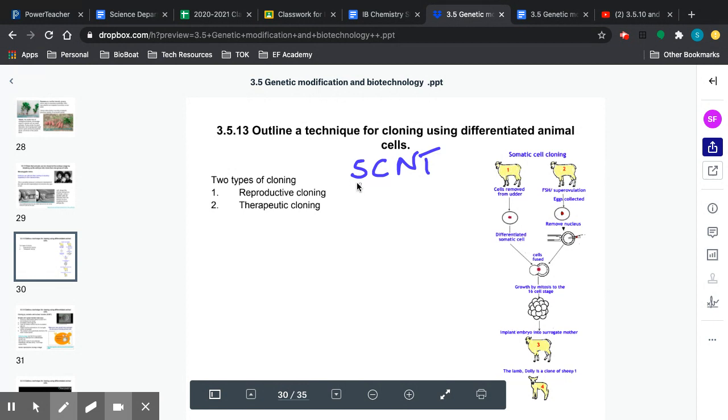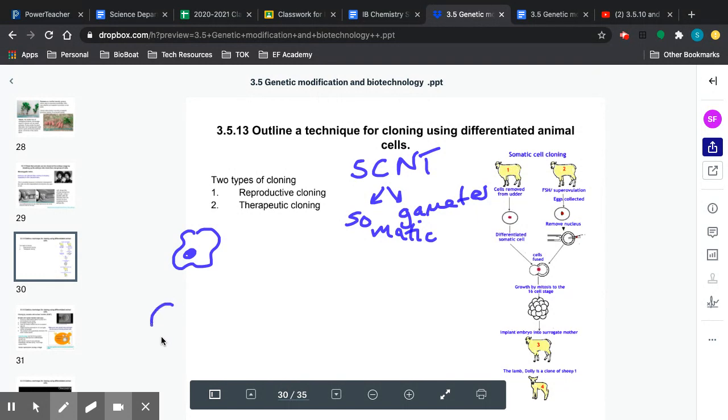What this is, is that we're taking a somatic cell. If you remember, there were two types of cells. We had gametes, which were sperm and egg, right? And then we had somatic cells, which were all the other ones, like the cell in your cheek and the cells that make up your muscles. And we're going to transfer the nucleus into another cell. So let's demonstrate this, and let's pretend that we're cloning you. A little strange, but let's just do that.